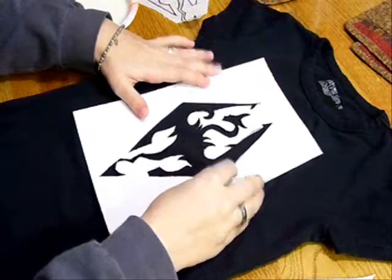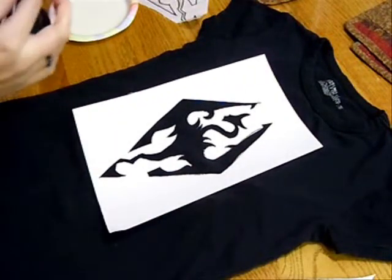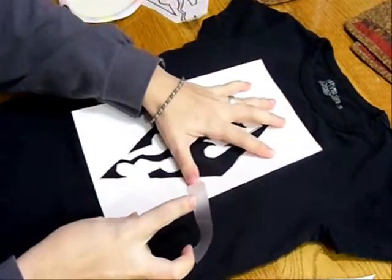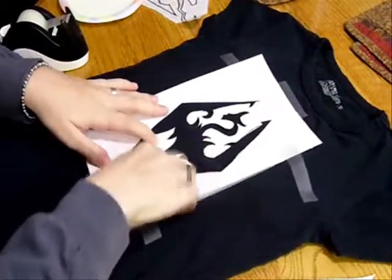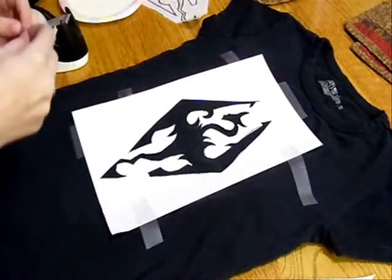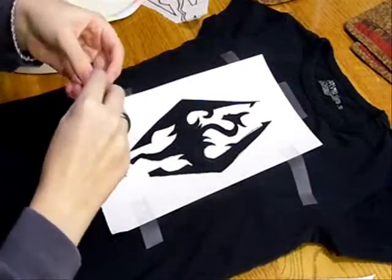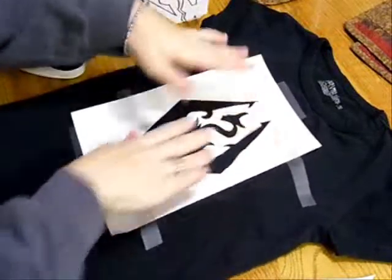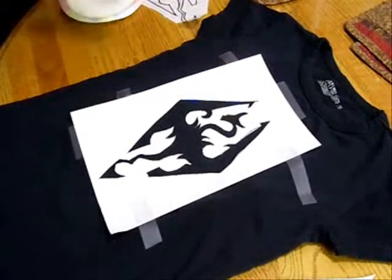Okay. And then you're going to want to tape it down with just regular tape. Especially with this piece underneath, it's really curved. That might help keep it flat. Now, since these pieces stick up a little bit, I think they're small enough that we're okay, but just to be safe, I'm making a tiny little tape roll under here, just to stick under some of these pieces so that I know they aren't going to move around and mess everything up. So now that that's firmly taped down, we can start painting.